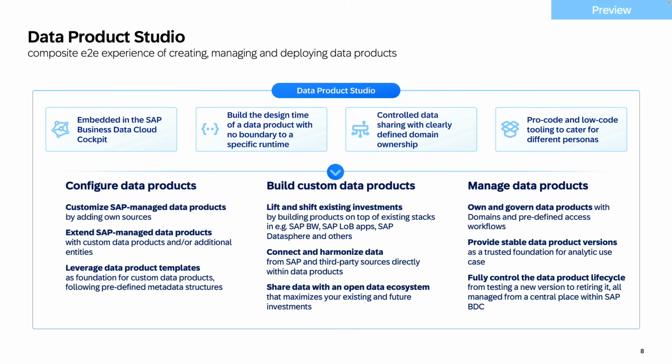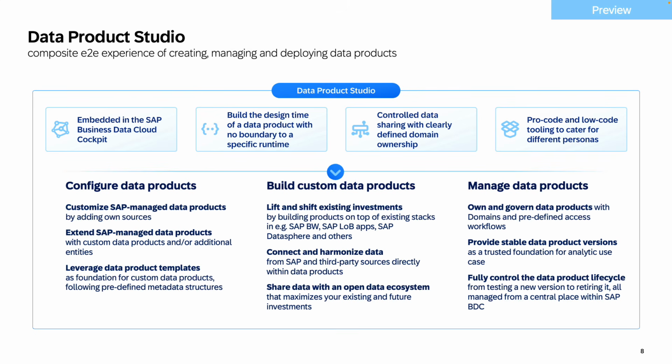Another aspect we want to introduce, and there's a working title at the moment, is called Data Product Templates. And here you can imagine that we at SAP, for example, when we talk about SAP managed data products that are coming from an S/4HANA PCE system, we have a fairly good idea of how the CDS views are looking like, what data we can expect there, what are the data types, and so on. So we have the clear knowledge of what's going on in the customer systems. For some other systems, like for example, legacy systems like ECC, there's much more customization in the mix.